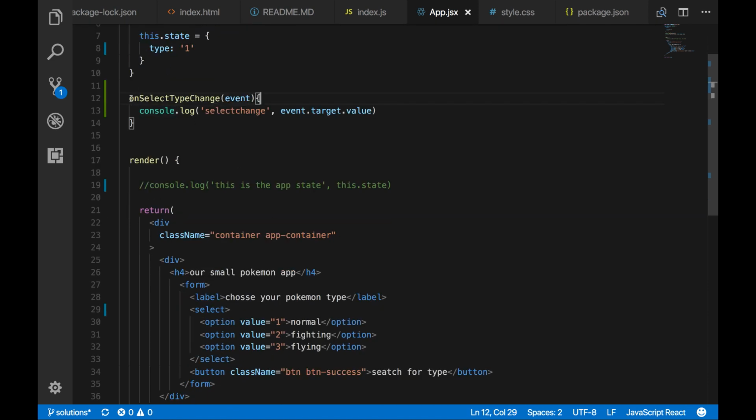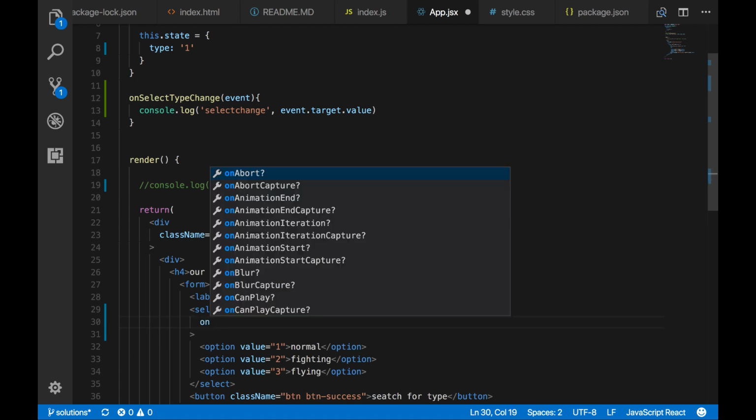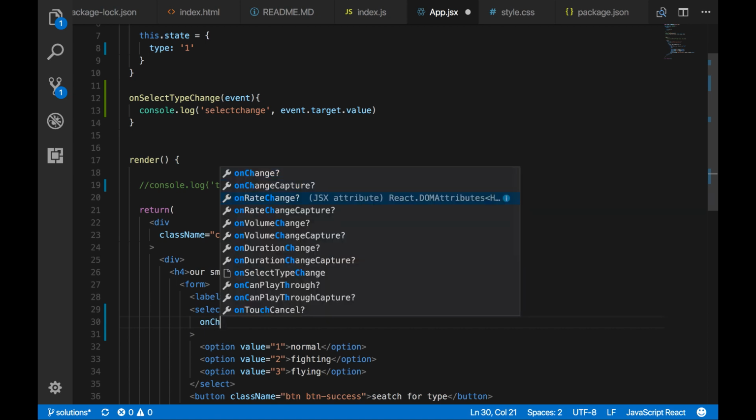And now, as you see, I wrote this little method, and I need to apply it on my element. So, what do you think? On which element should I do it? Think a little bit about it. Sure, we want to collect it from the select element. So every input element in React has a method. You can see here onChange. My code editor helps me now, but it is nearly always there.